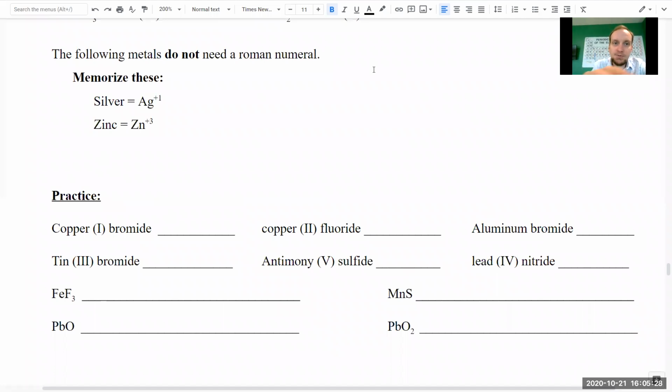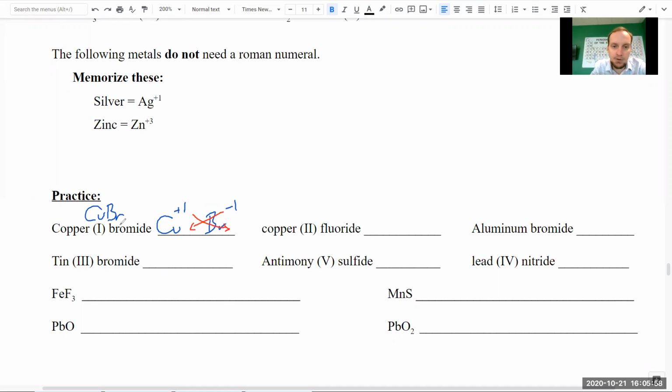All right, so in this particular case, what we have, again, is copper 1 bromide. Copper is Cu. It tells us the charge is 1. Bromide, of course, is Br with a -1, right? So I didn't leave myself very much space, did I? So Cu1Br1 is what it would come out to be. Or really, I'm just going to put it over here, guys. Sorry about this. CuBr. That's copper 1 bromide.